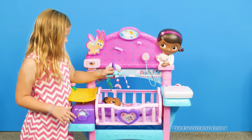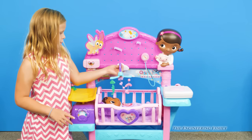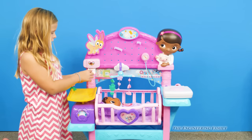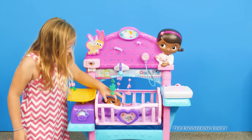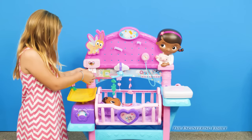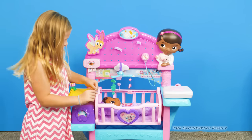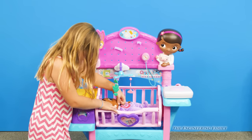So now there's one more thing. You and Baby Cece did a really good job — I think you deserve some stickers. She did have a good checkup, so you can give her stickers right there in the sticker dispensary. Wait — I see a boo-boo on her cheek. Let's put a band-aid on. You've got a band-aid sticker too — put that on Baby Cece.